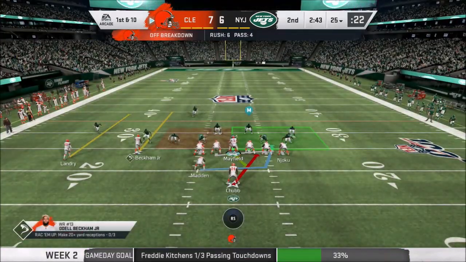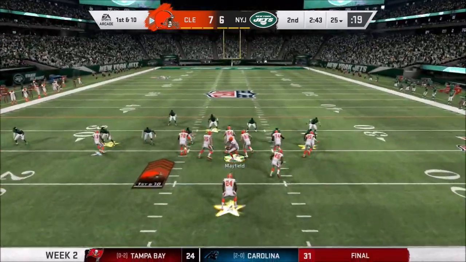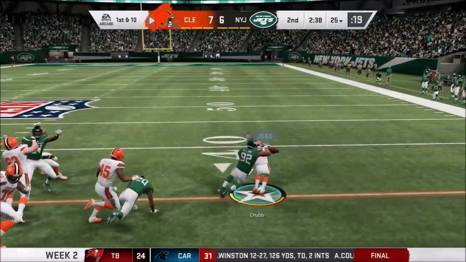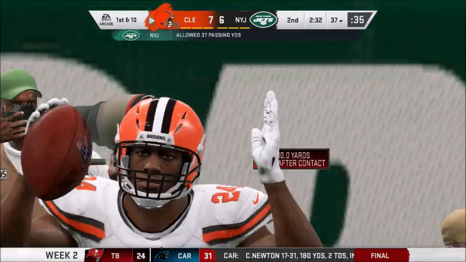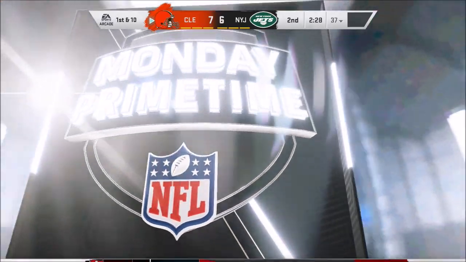All right. Let's do this. Let's run to the right. You guys can see. Ooh. Oh, stiff arm somebody. All right. Okay. Nice way to start the drive. A gain of 12 and a first down. All right. Let's see here.